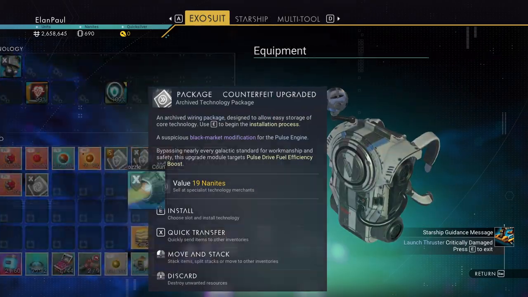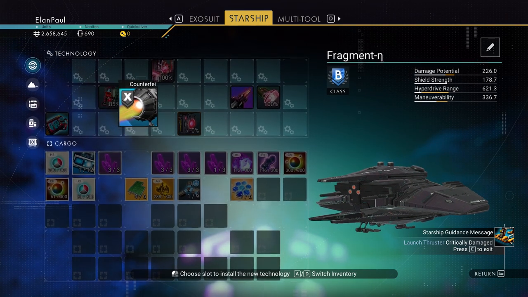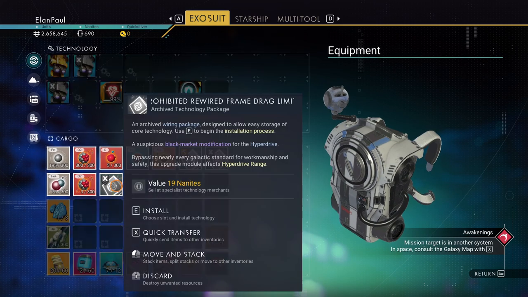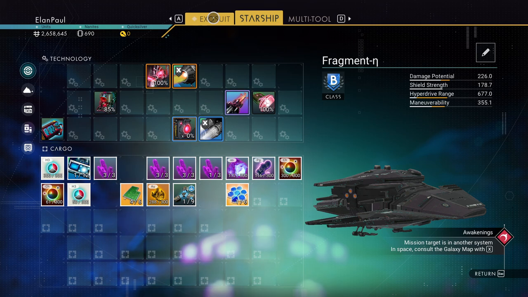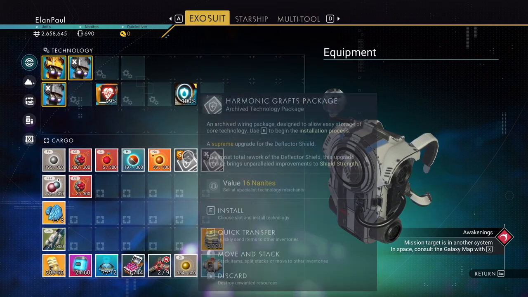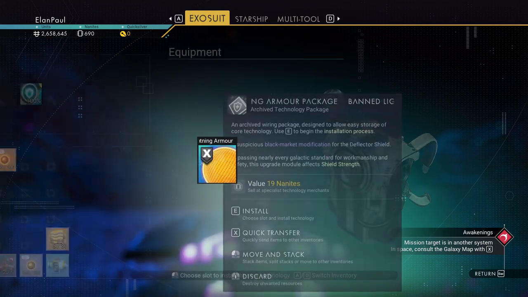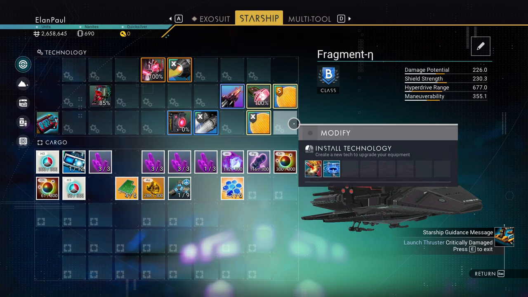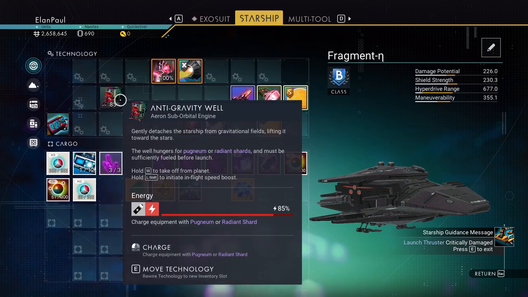Okay, pulse drive. No? Ah, that's where it goes. Okay, good. Hyperdrive goes there. Wow, the hyperdrive range is 677? What? Okay then, I'll take it. Good grief, that is incredible. Shields? Up to 222. 230. Okay, good. It's not a whole lot of damage, but it's going to be better than we had. Okay.